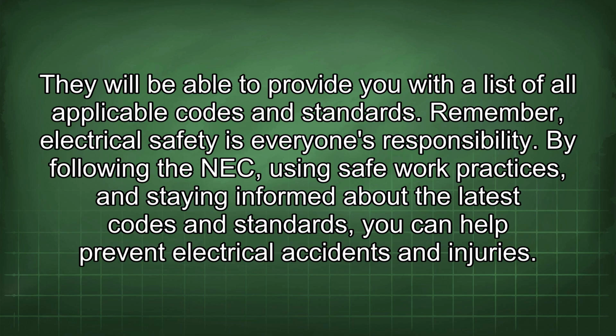Remember, electrical safety is everyone's responsibility. By following the NEC, using safe work practices, and staying informed about the latest codes and standards, you can help prevent electrical accidents and injuries.